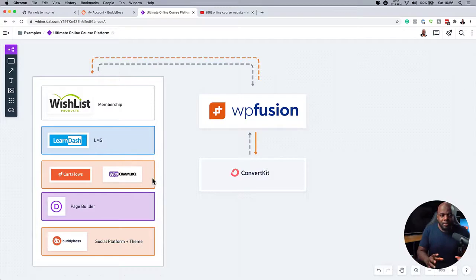Okay, so moving on, when it comes to the payment gateway, now there are several ways you could do this. You could use Thrivecart, you could use Stripe, you could use PayPal on its own. But there's a way I've set up my website, which is to have Cartflows and WooCommerce. Now, WooCommerce is free and Cartflows is paid. Now, the reason why I love Cartflows is I can do upsells and downsells, and I can create beautiful checkout pages using my page builder, which in this case is Divi. So it is very, very important that you have the ability to have your upsells, downsells, and so on, and be able to design them. And Cartflows and WooCommerce does a fantastic job of that. And by the way, just so you know, these two work together, okay? These two work together.